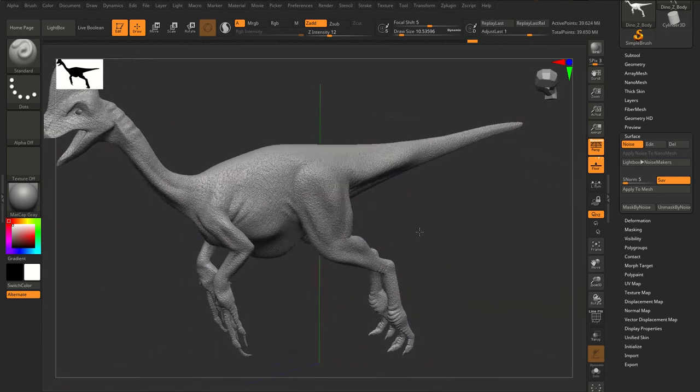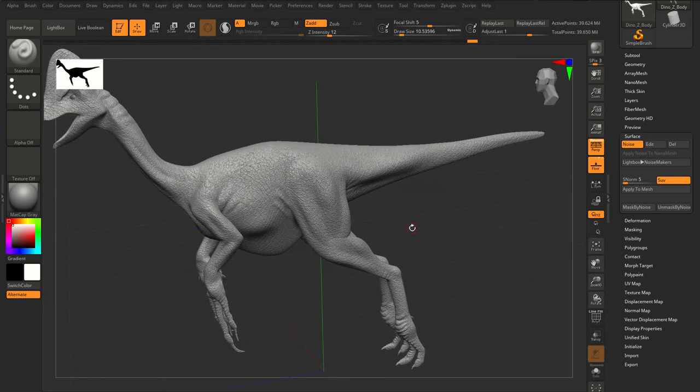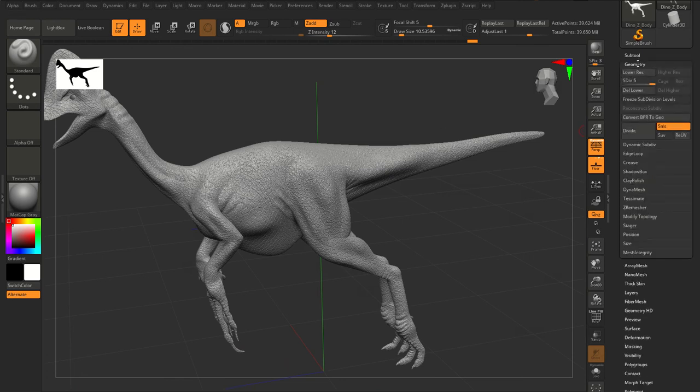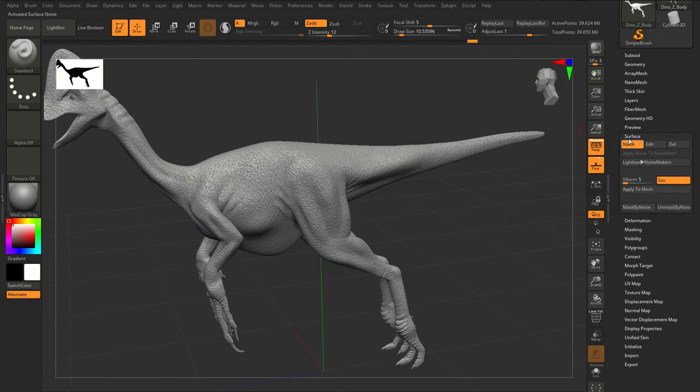Right now I'm looking at it a bit much. You can see the noise, the mouth and everything, but it's not applied to the sculpt yet. In order to apply it, I'm working in model at level 5, so this might take a little while to process. So under the surface section still, I'm going to say apply to mesh. And then, of course, my computer right now is cranking and trying to do the process. We're going to just give it a few moments to do it.